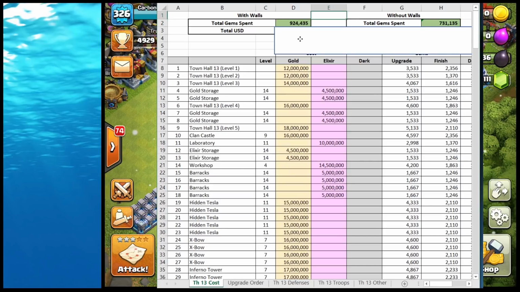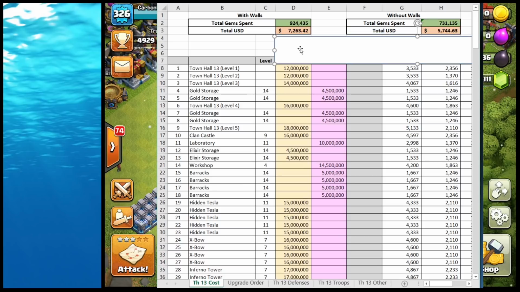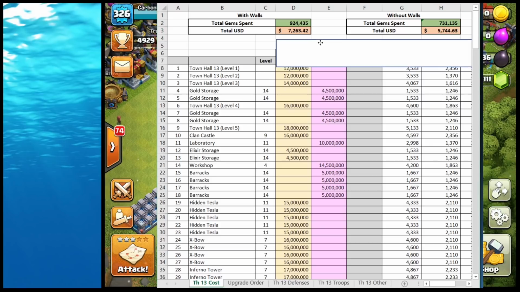With walls, that's pretty crazy. $7,200. So roughly around that. And then without walls, $5,700. So 1 million gems technically would be enough to get you to a fully maxed out Townhall 13. And then without walls, it would be about 731,000 gems. I mean, this is all a rough estimate. This is me just ballparking the numbers and the upgrades and the resource times that I was able to see a certain amount. But that's pretty crazy, 7,200.